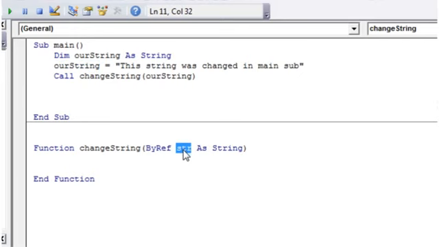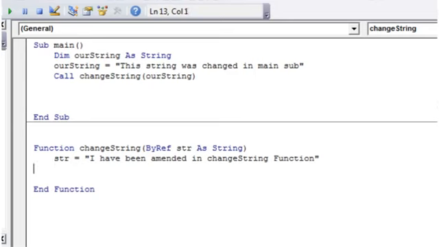It's going to create this second variable, but it's going to give that variable the same memory index as that one. So when we change this variable, it's also going to change this variable up here, regardless of the fact that they're in different code blocks. So if we change our string down here, str equals I have been amended in change string function, and that's it. We're not going to do anything else with that. We're just going to have that as our function.